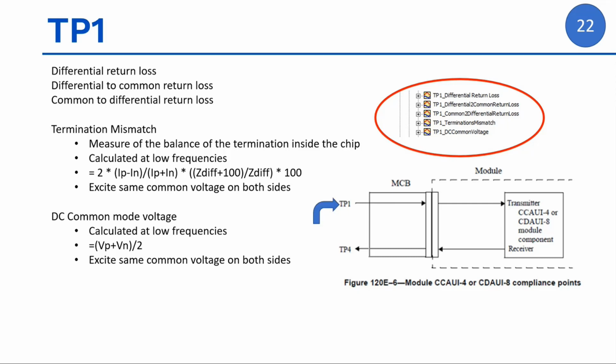This is almost like a DC kind of thing, that's why they call it DC common mode voltage. It's a measure of the change in the potential of the reference ground. Like, is the ground that I have outside exactly the same potential as the ground at the chip or the end where it's receiving my signal? Are they both the same? So that's another spec that we have in the standard, and we need to check it. That's why you will find these graphs in our plots and how we do the calculation.